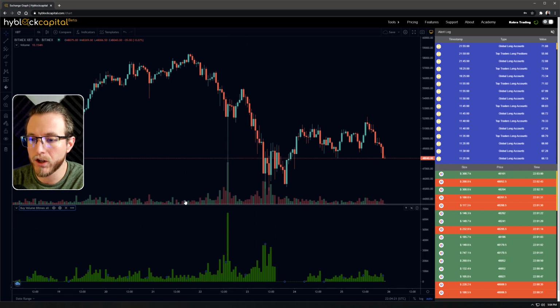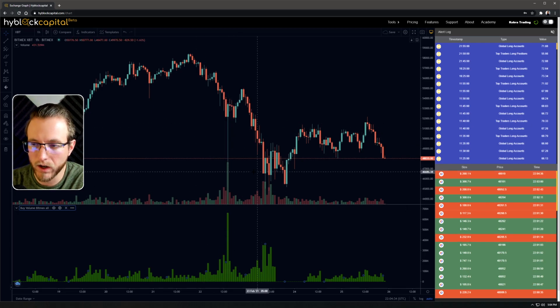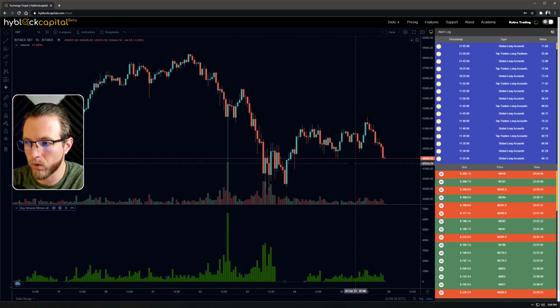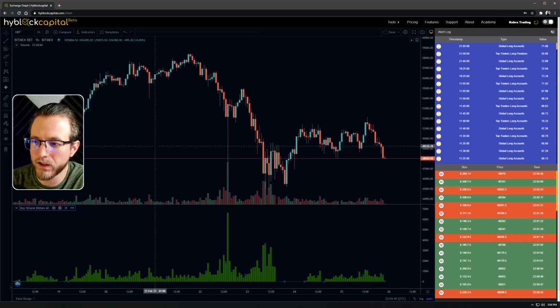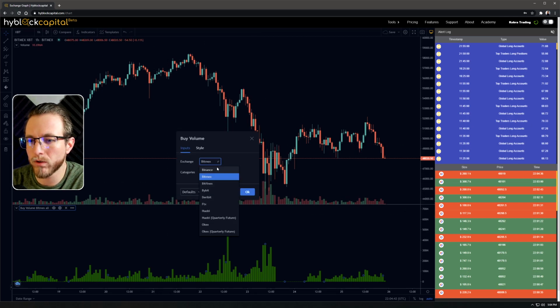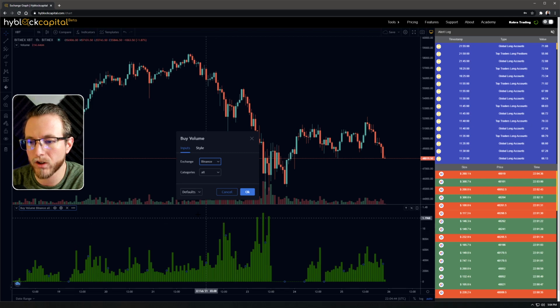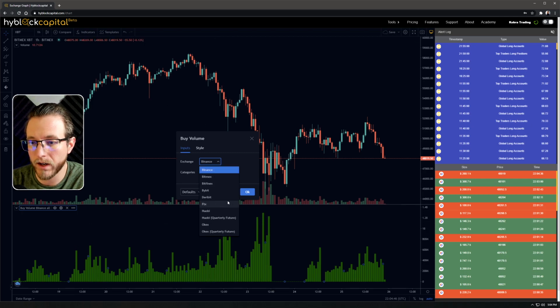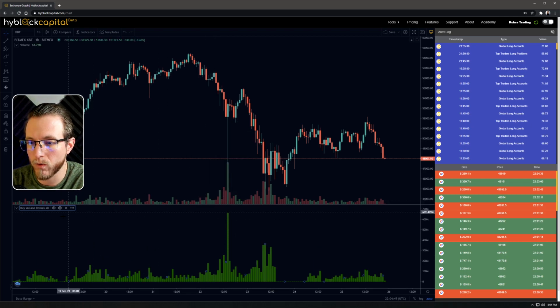So there was like a humongous whale that bought here, right, on this dip. So that was that humongous buyback, right? There was a huge whale that bought this. That was basically one person that bought all of this back, and they probably ended up getting screwed. They probably lost quite a bit of money on that. So it's kind of cool to be able to see that. And again, you can sort these by exchanges. You can do Binance and stuff like that, Huobi.